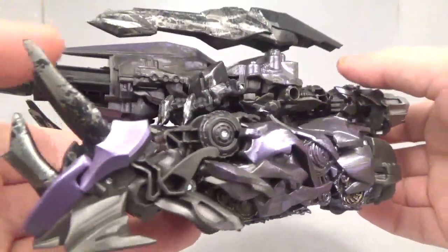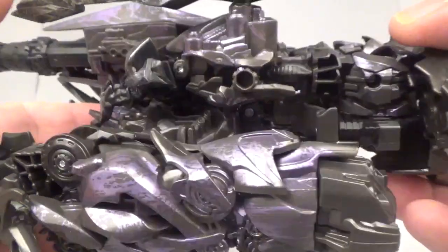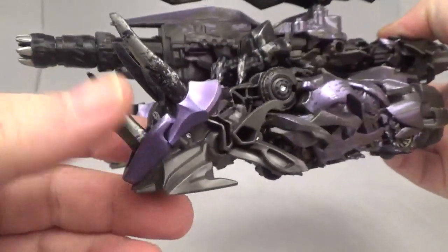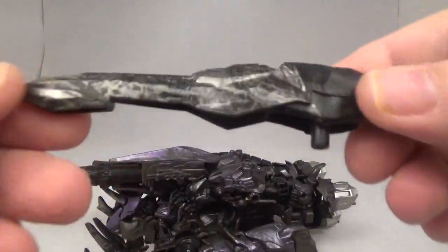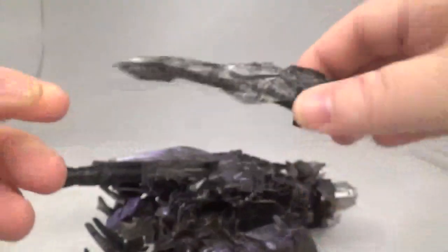The paint on this is spectacular. My God, it's got that nice metallic purple, but it's got a lot of dry brushing, so it's got a lot of weathering and all that stuff. These look like a Triceratops. This is a soft plastic, just like this thing is. It's soft plastic also. It's got some nice dry brushing with it. Very nicely done.